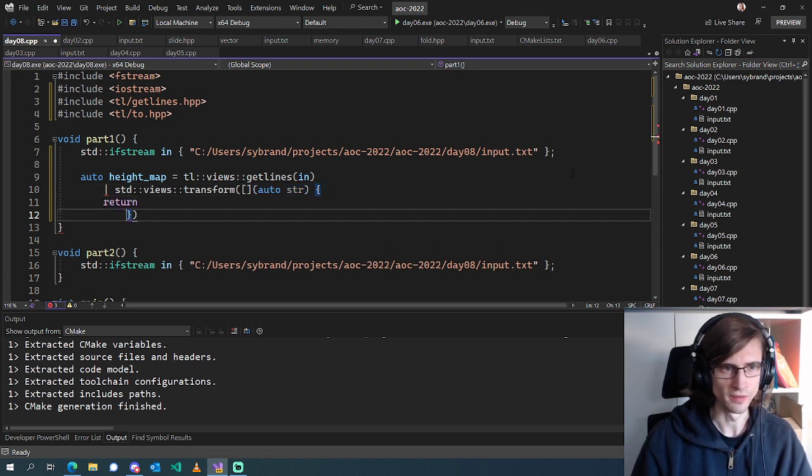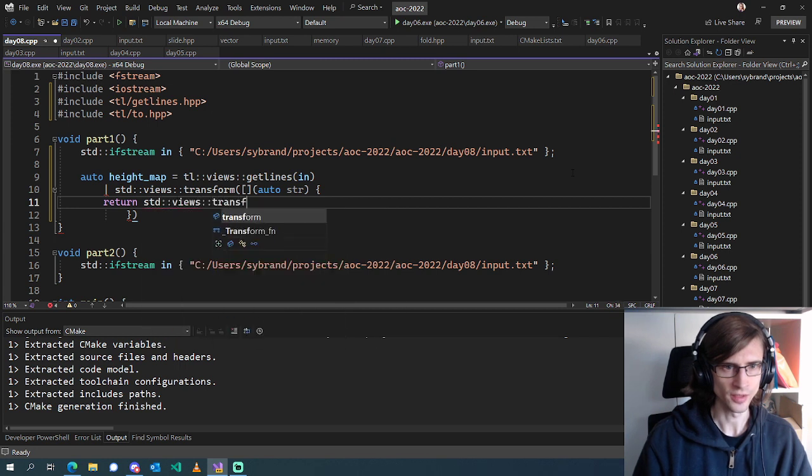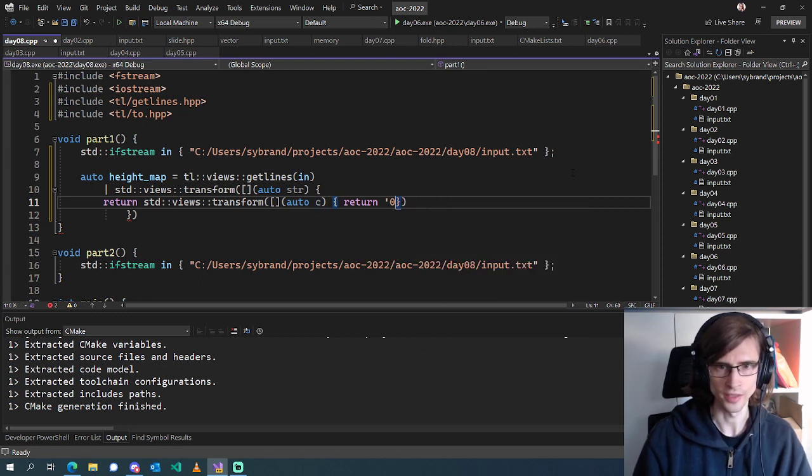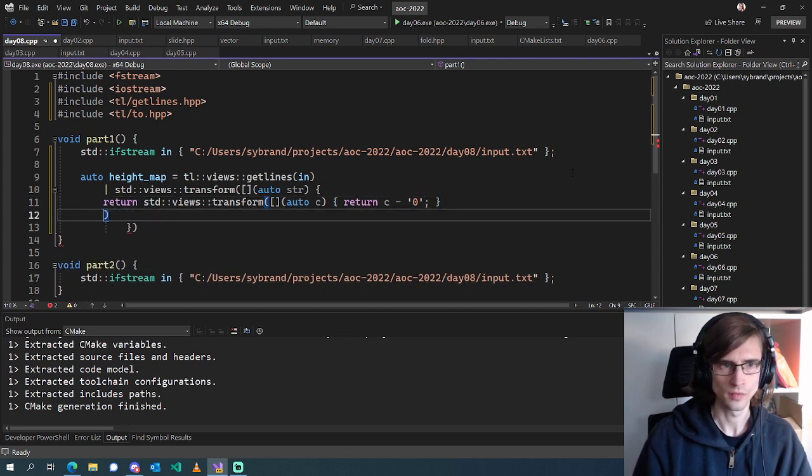we want to make a vector of integers for each of these strings, so we can do something like a transform over each character, returning our character minus '0' as a character, and then convert that to a vector.